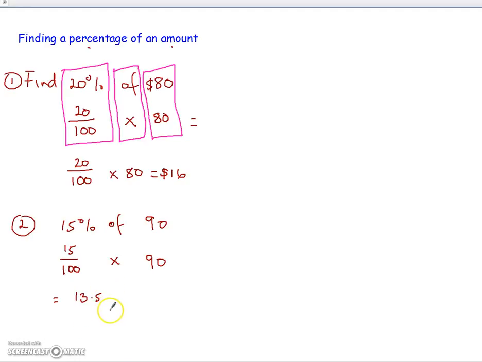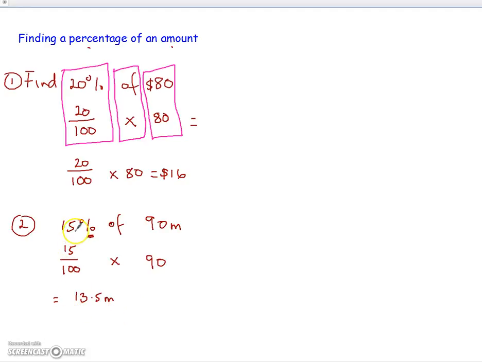Now I'm not going to put a percentage here because I'm not finding a percentage, I already knew a percentage. If I had some units up here, if it was dollars like I had up there, I would put dollars here. If this was meters, I would put meters here. Whatever unit is here, I would transfer it down there.